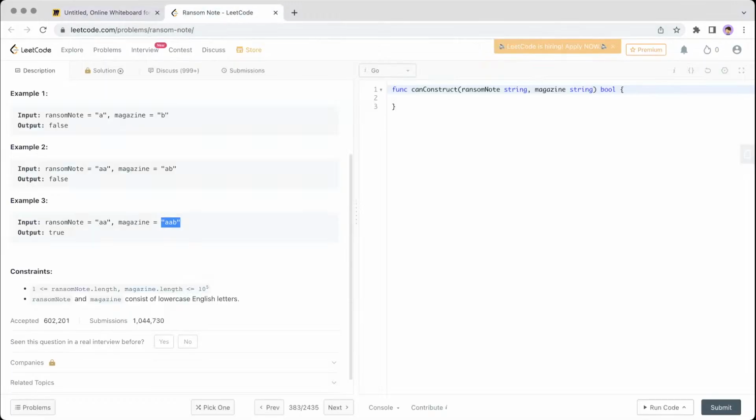And then what you're gonna do is iterate the ransom node, check all the characters here. If it's in the magazine, and all of them are in the magazine. Let's say you finish all of this while iterating these characters, and you don't get a less than 0 value, because you can just subtract it from the HashMap.